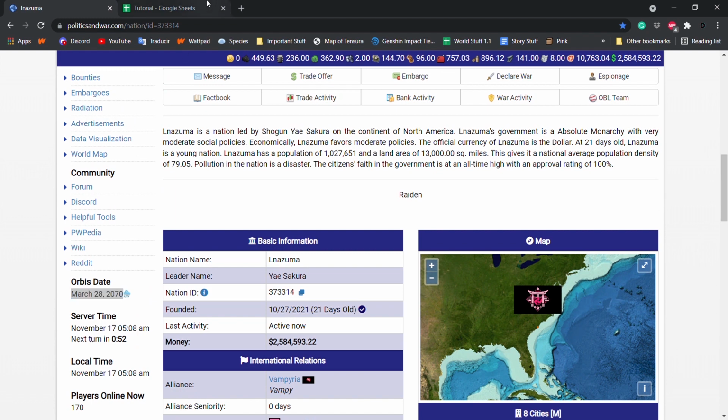This date right here is just the role-playing date. So in game, let's say you watch a movie and the movie says, oh, in the year 2050 humans have reached space and all that. That's essentially what this is. Or you play a game, let's say Call of Duty Space, I honestly don't know any of these, and in game they tell you the year is 2060. That's the year in game, but it's not the year in real life. And so that's what this is. This is the year in game in terms of the role-playing aspect, the canon aspect of it, the year 2070. But this is the real world time.